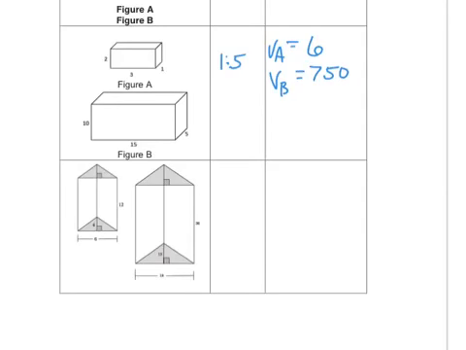But if you look, the linear scale factor is just 1 to 5. So each linear length is 5 times as big as the original linear length. So the ratio of volumes is going to be even larger. That ratio is 6 to 750. If you were to reduce that down, that ends up being 1 to 125. Again, 1 cubed is 1, and 5 cubed is 125, so this principle seems to hold. Let's do the next one.